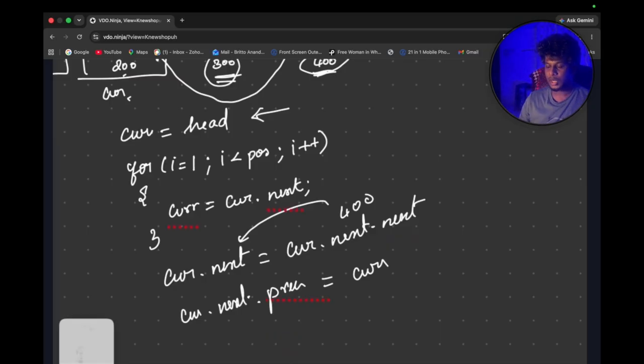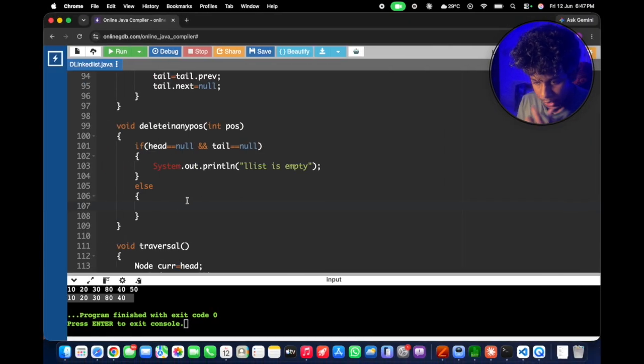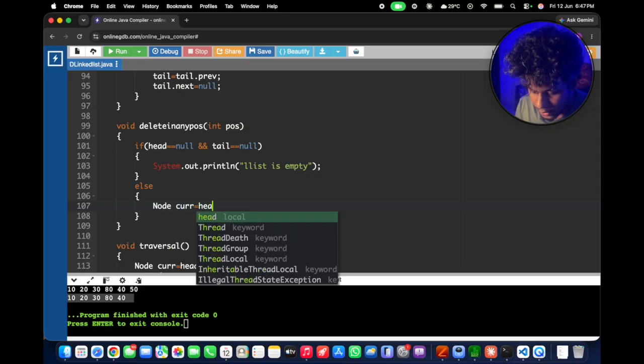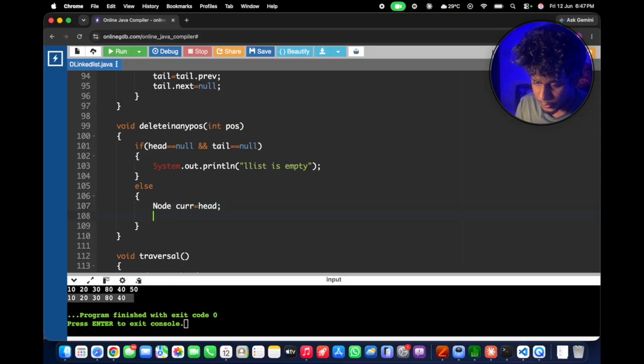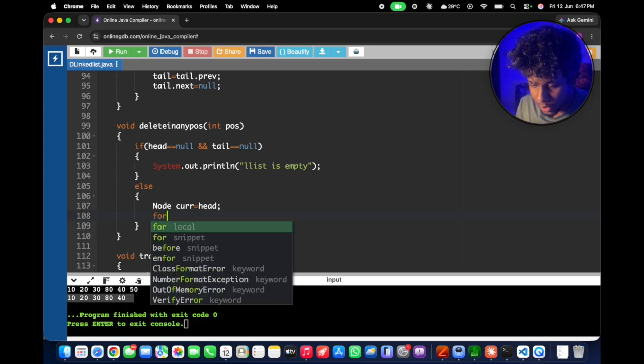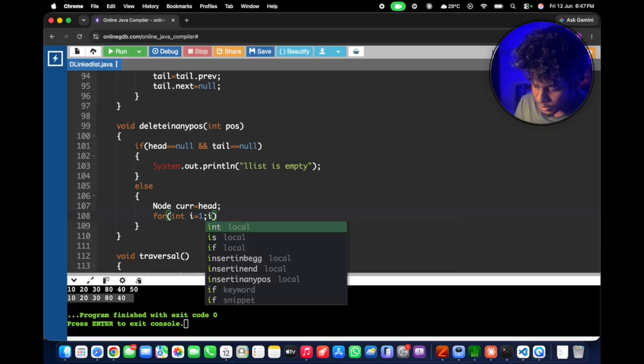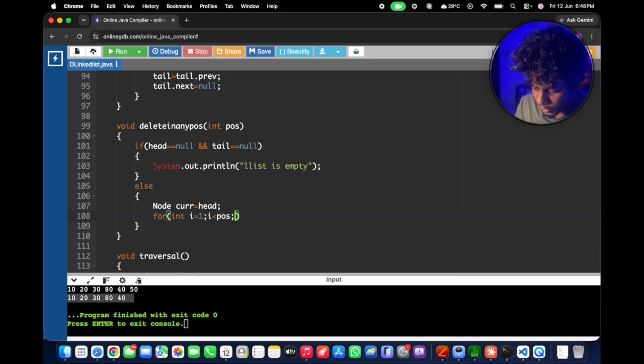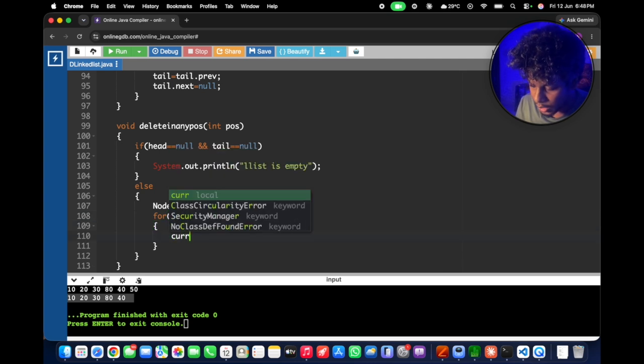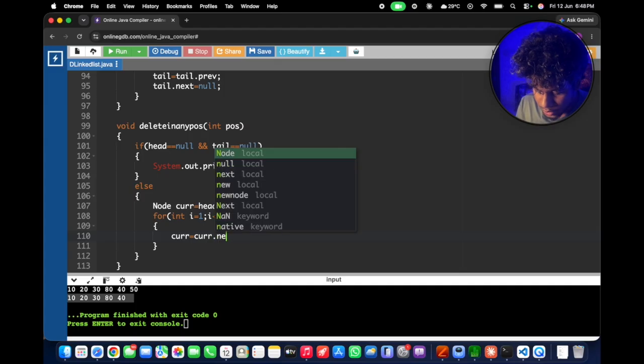So let's execute the code and you will understand how things are going to work here. Okay, so let's write the code. Node current, the first node I'm going to make as the current node, and that is nothing but head. The second line, I need to iterate current to the next position. So for that, I will be equal to 1. You know why I is equal to 1? Because we are already in the first position, and then I is less than position; I plus plus. Here I need to move my current to the next position. So current will be equal to current dot next.